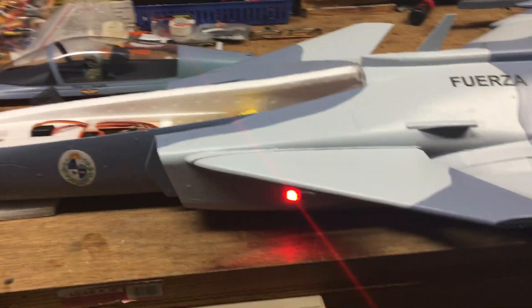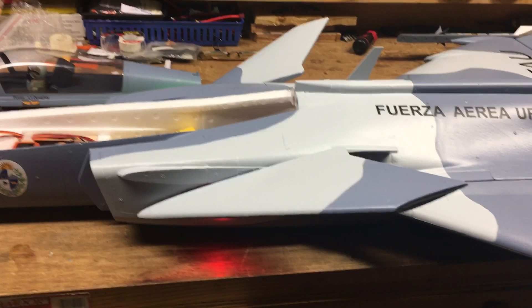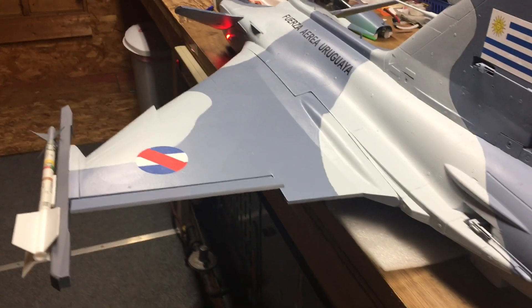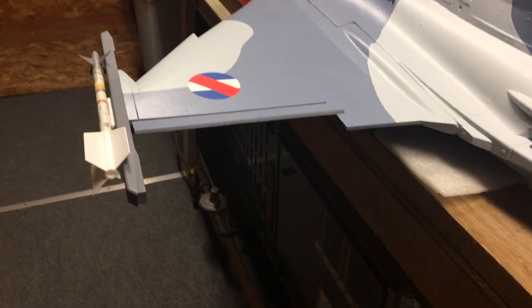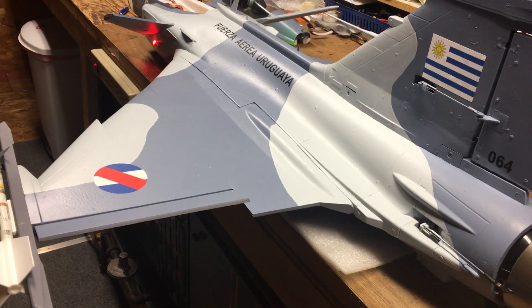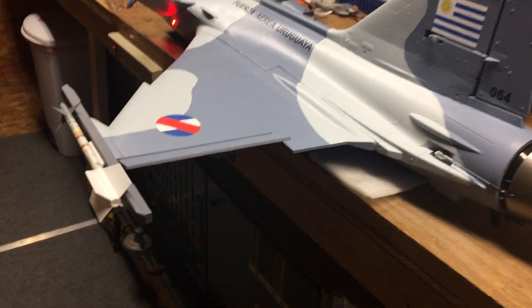I also programmed in some air brakes. As you can see, it gives a whole lot of down canard and quite a bit of up elevator, or up pitch. My air brake numbers are: canards down 48 millimeters — all canard measurements are at the front of the canard — and elevon up pitch is 20 millimeters. Doing that, it does fly level. While I typically use this on the ground for braking, it is something I can use in flight as well.